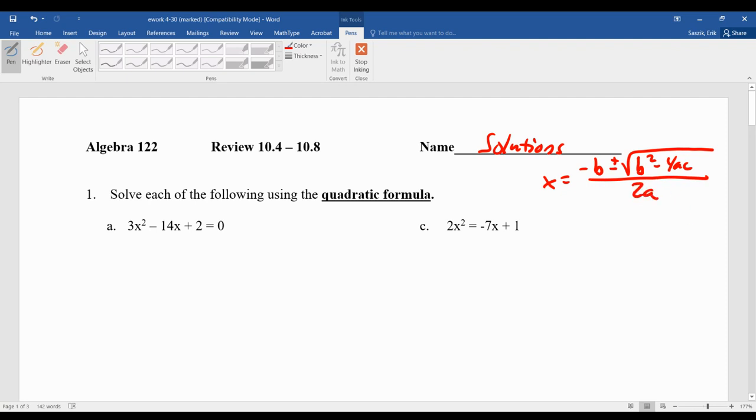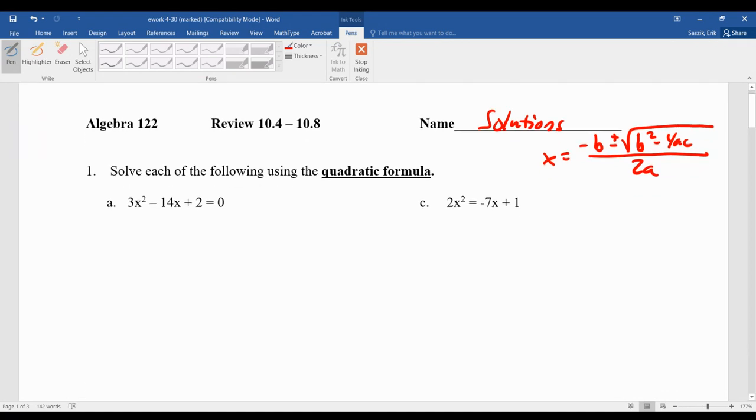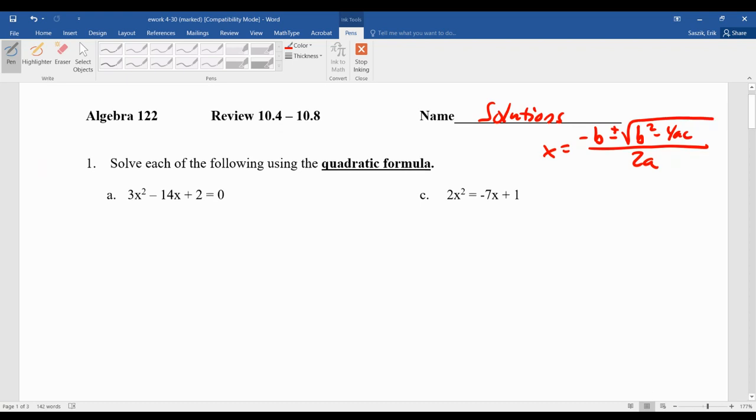And this was the last thing we were working on before we left for remote learning. And we've touched on it here a couple of times over the last week or two as well. We use that to find, again, the solutions, which is the same thing as the x-intercepts of any parabola.